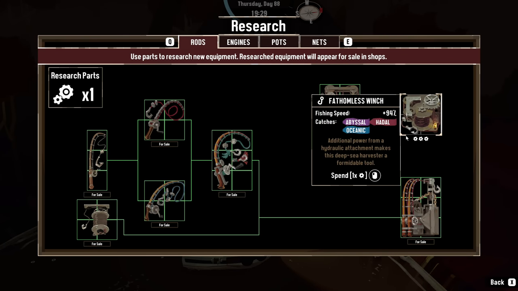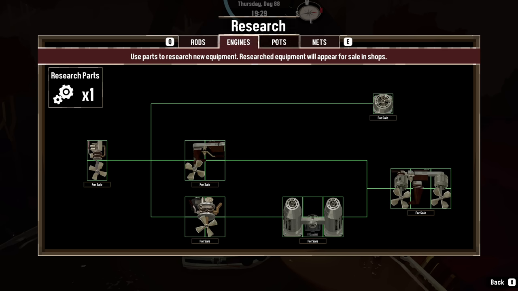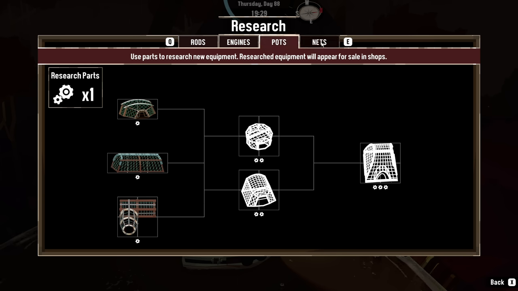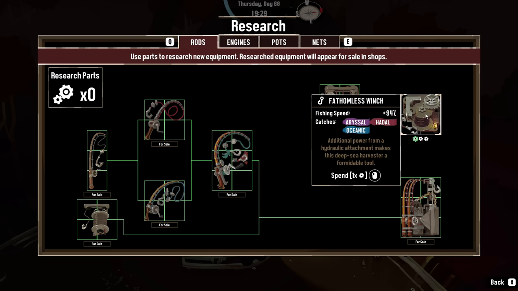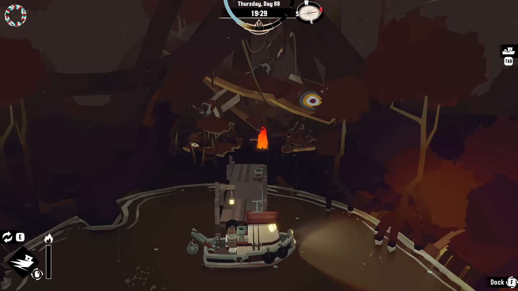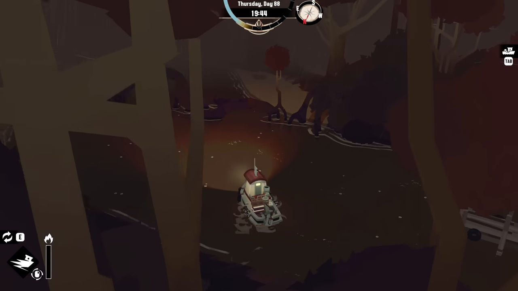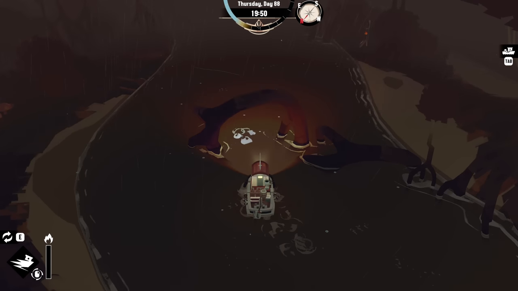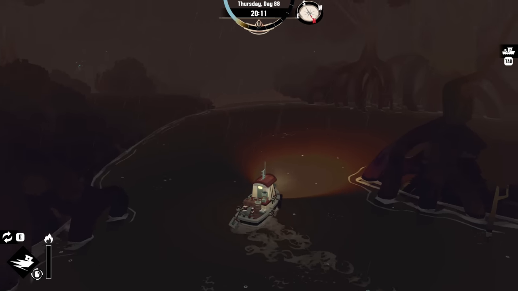So what was I unlocking? All of the engines are done. I don't really need crab pots with the snaggy crab pot. It's going to be fishing rods, the fathomless winch. I really should have unlocked this fathomless winch a lot earlier, because that and the versatile rod are basically all that you need. You won't be able to do any trawling, but you'll be able to catch anything, anywhere, that can be caught with a fishing rod.